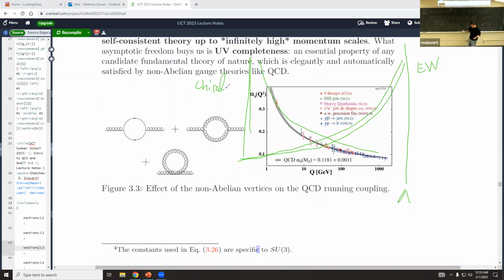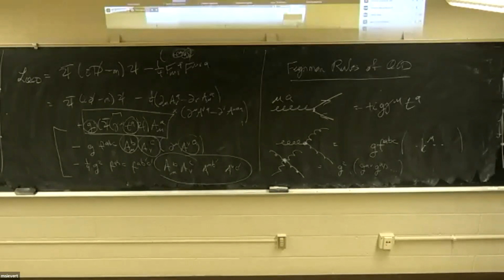The essential difference is that in QED, the phase transition is at high scales, and the theory is well behaved at low scales. QCD flips that on its head, so that in QCD, the difficult phase transition is all at low scales. All the hard problems are about protons and neutrons and low energy physics. But the thing which is the greatest virtue of QCD is that it is self-consistent. It is well defined up to arbitrarily high energies. That is the essential virtue of the running coupling, that because the coupling goes to zero, my theory becomes simple in the limit of infinitely high energies.